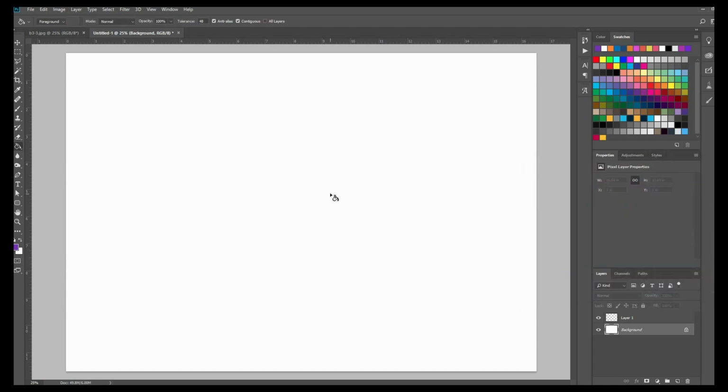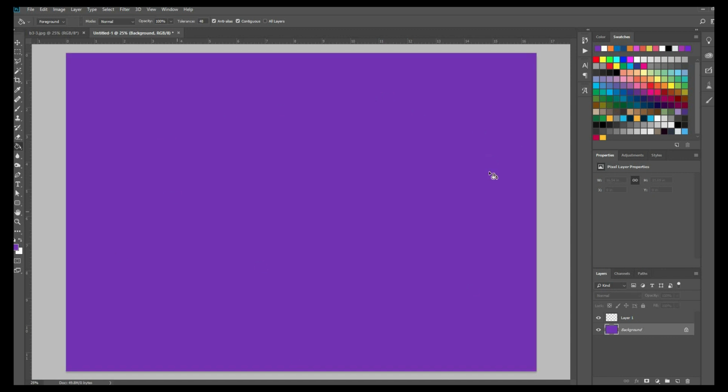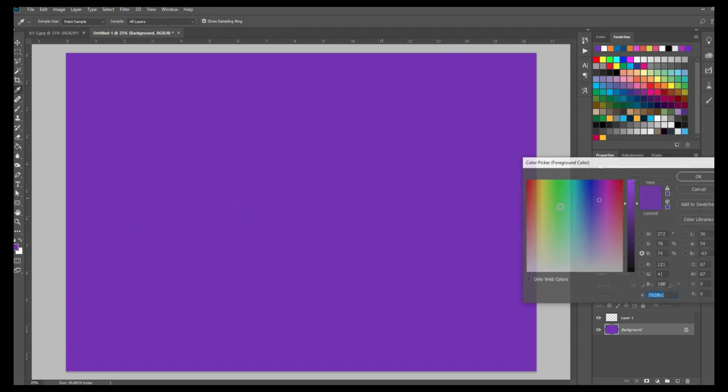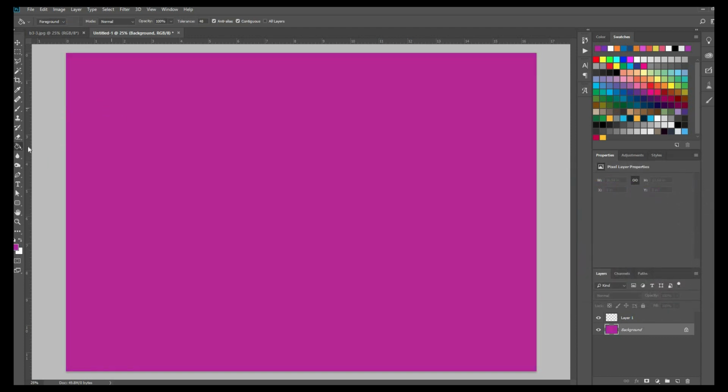Just click, and the whole canvas turns whatever color you want. For example, this one is purple, or you can make it any color. I'm not going to tell you about gradient right now. I'm just sticking to the simplest things.